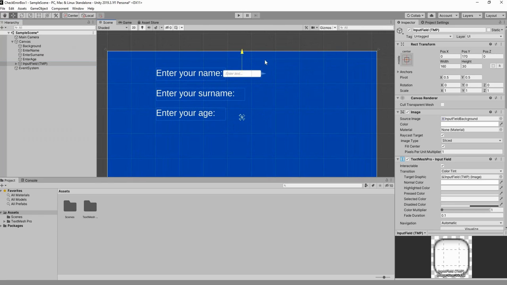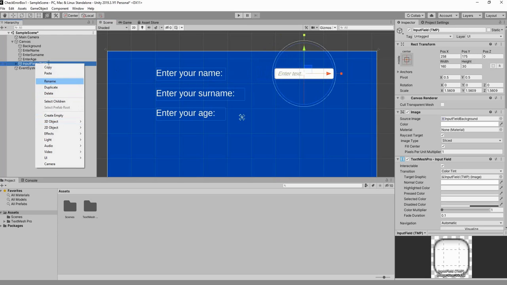You're going to align this with the first one, which is enter your name. Then we're going to use the move, rotate, or scale tool, so it's all the options in one tool. We're going to select that, and then left click in the center and drag out, so we scale that up a bit. And then we can also grab onto this handle and move it out just to get it aligned. And then we can rename this as input name.